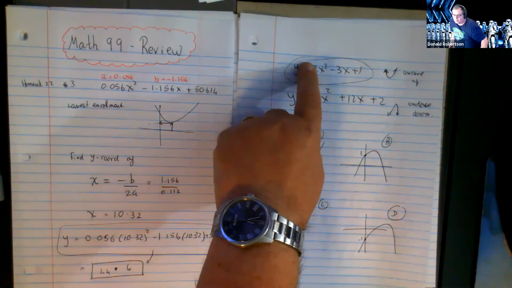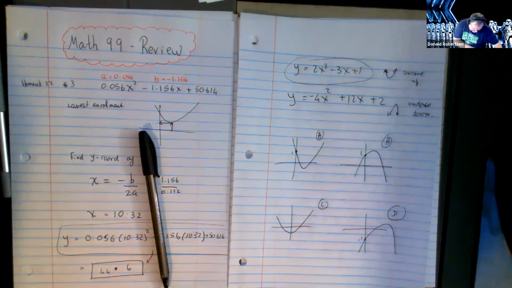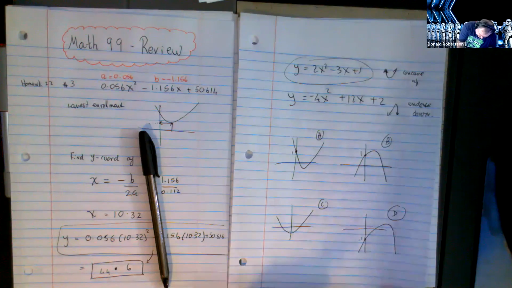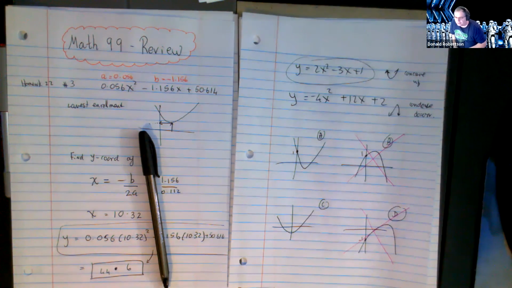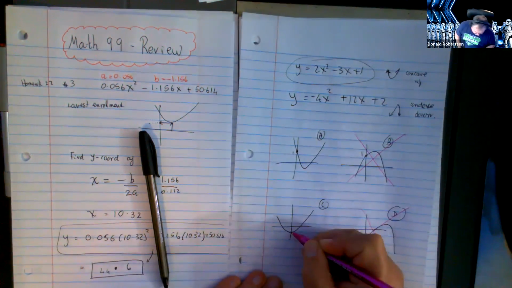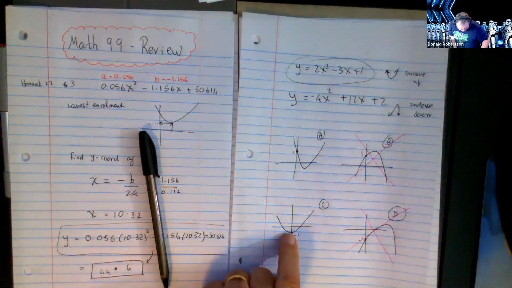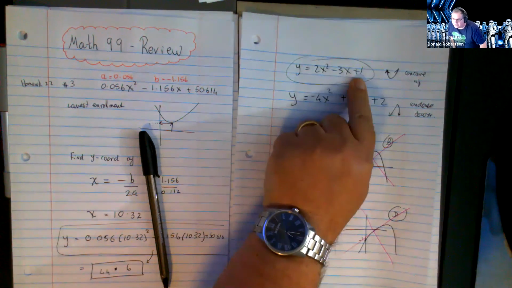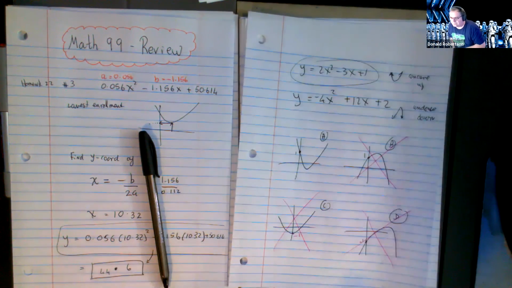So if I was trying to sketch this guy and I wanted to know which picture it was, it would be a process of elimination. I would go, oh, it's a happy face, so it isn't this one and it isn't that one. And then I'd say, okay, I've got 2 happy faces. I wonder which one it is. One of the ways I could do it is, this one crosses at 1 and let's say that's -1. One of these has a y-intercept of 1. The other has a y-intercept at -1. And you see the +1 here tells me it's that one. So kick that one out.